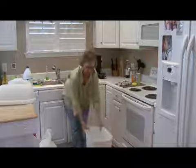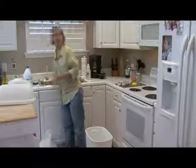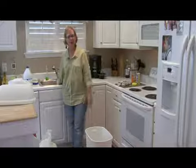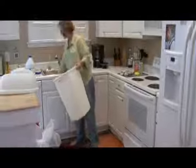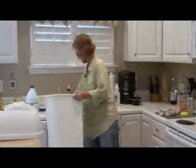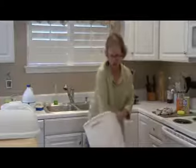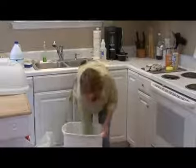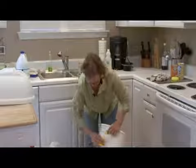So what I'm going to do is I love to use a pine product or a product that has a really nice fresh smell. I already have some in the sink, so I'm going to take this and put soapy water and the pine product in my trash can, and I'm going to wash all around my trash can, down in the bottom, all over to get the spots and the smell out.